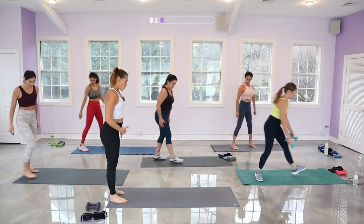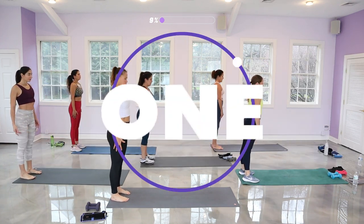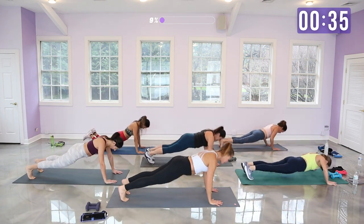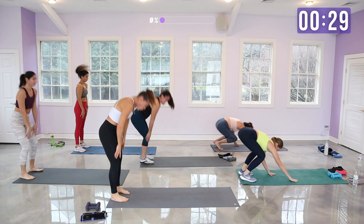We're gonna do that round down walk out with 3 push-ups. Keep the length, chin to chest, round down, walk the hands out, knees or toes, 3 push-ups. Walk back, draw the abs in, soften the knees, roll up.